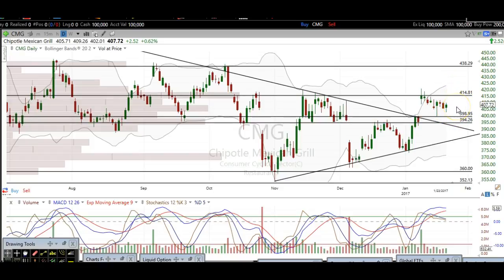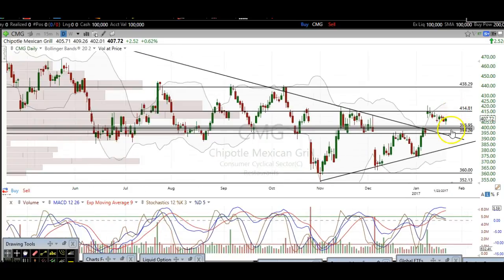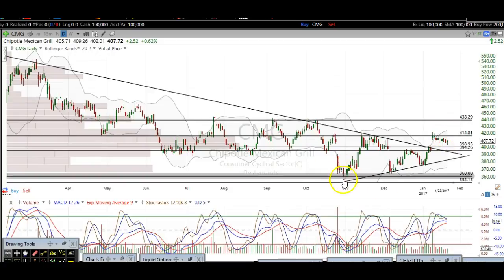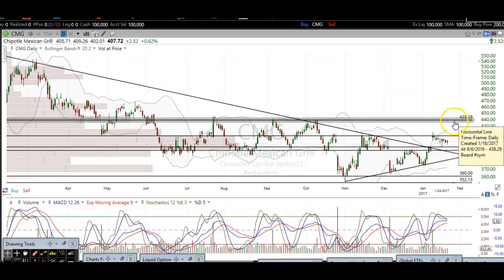But definitely do not think that Chipotle is heading lower here. This has a breakout look to me, has a nice build. You can see a low here, higher low right here, and we're about to make this higher low right here and then continue this breakout. The next major resistance is up here near 438. Okay, 438, 439, 440, right around that area is going to be that next resistance that's going to be a big level for Chipotle. If it breaks over that, look out because we're going to head much, much higher.